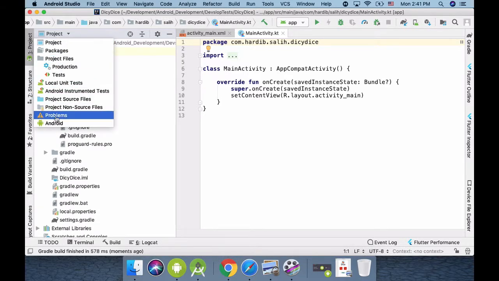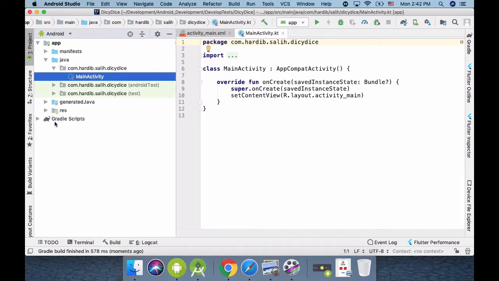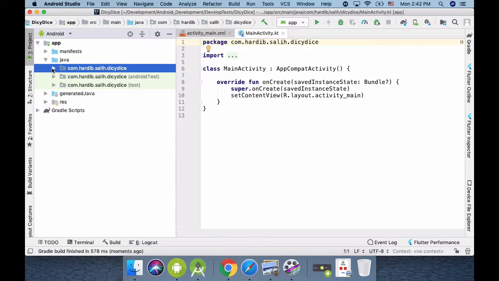Mostly we will go with Android because it's easier to work with, and if we need to change something, which we might later on, we can change it to this. This part of Android Studio is called the hierarchy, which is simply the list of your project. Whatever you add to your project shows up here, and you can access it later in your project.